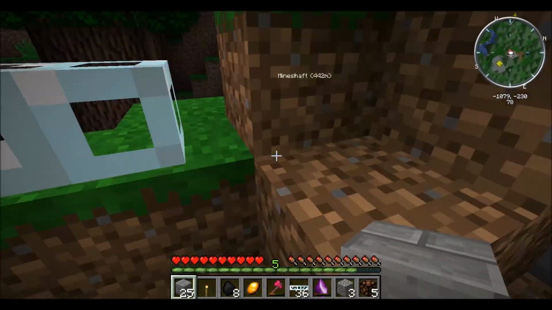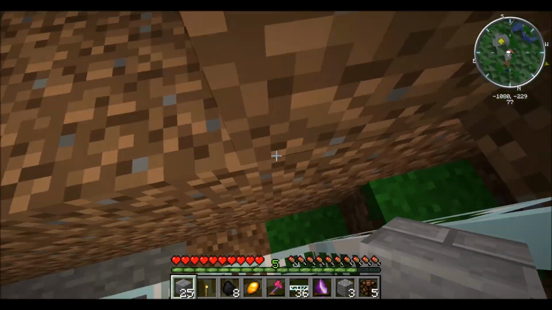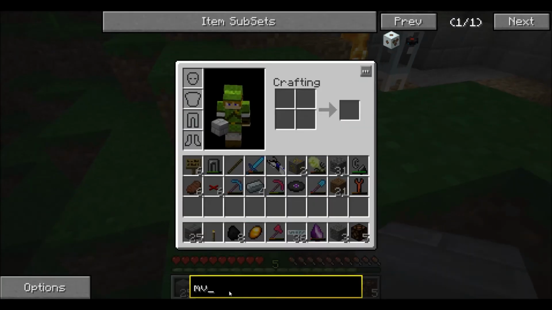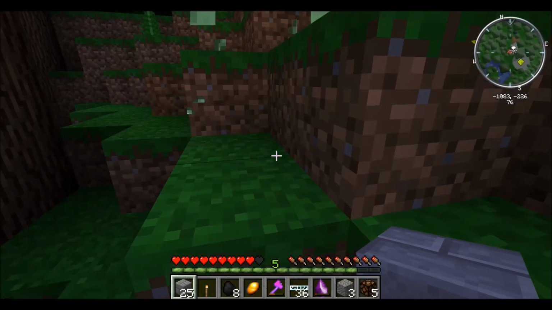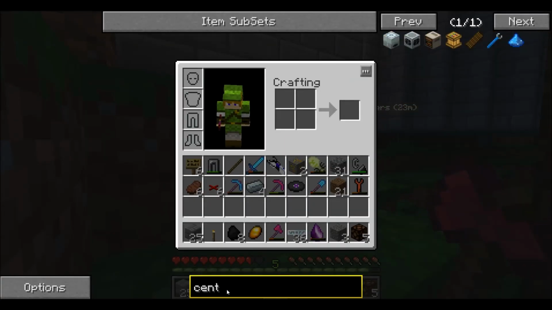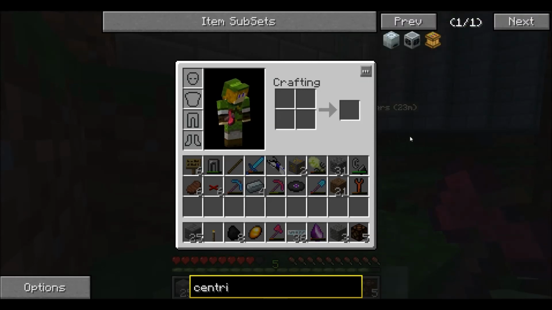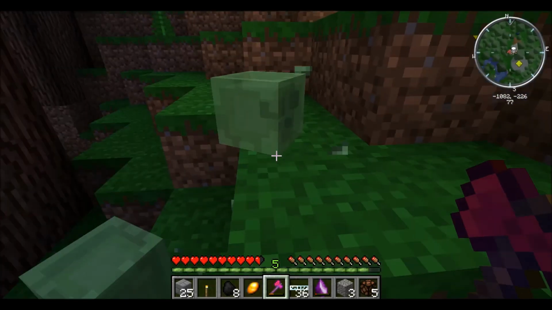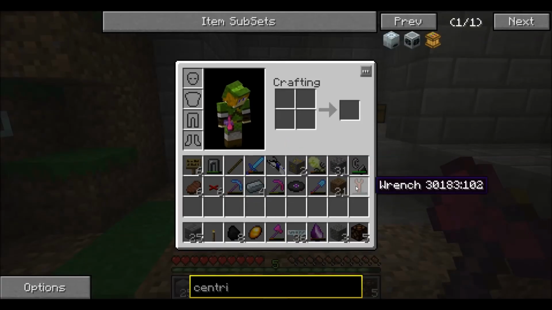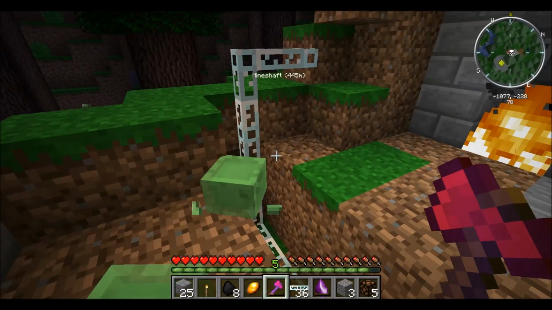You know, I could have checked it by looking it up. But no, I'm too dumb. Oh my god, that was a slime attacking us. Go away, slime. I'm busy. Busy failing at life. Centrifuge, 32. That is very far from 128. Oh my god. Everything's ruined. Why can't I have nice things?